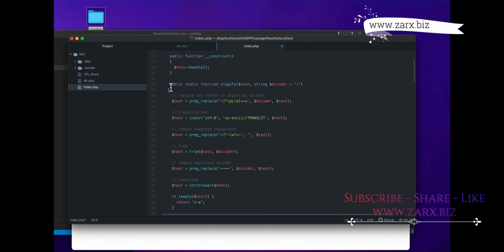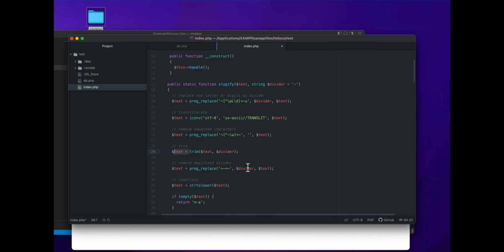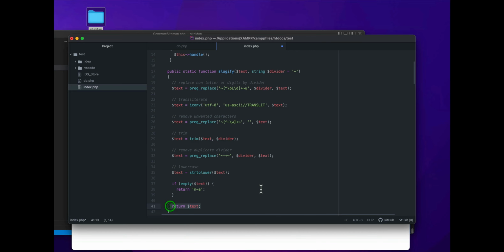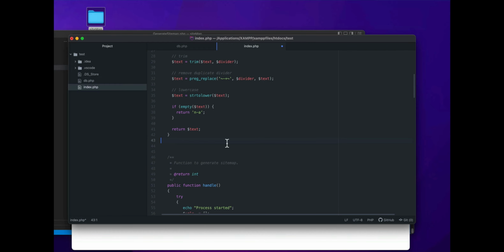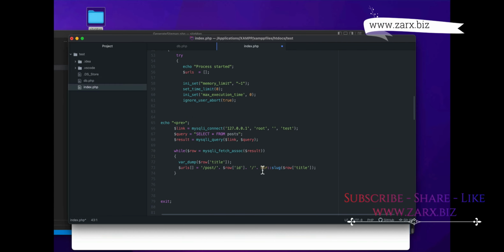It's nothing much here. It's a slugify function. We pass a text, a divider is given here, then we are using the preg replace. We are just converting the string and changing it every time. You can see here, it's technically updating it, removing spaces, adding dashes, and returning that string. So we can call this function instead of that. Here, instead of the string class, I'm going to simply say $this->slugify, and whatever it returns is going to append here. So good.